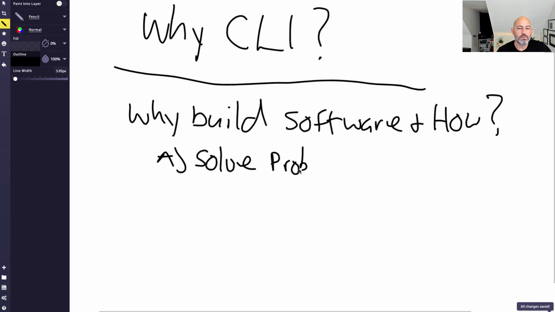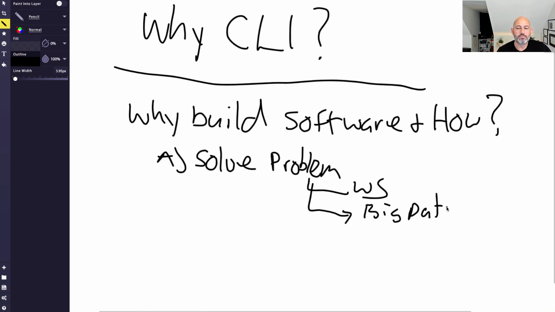So you want to build a web scraper, or a big data tool that searches and finds patterns, or a machine learning application. You want to solve a problem, but now it gets into the how of it.